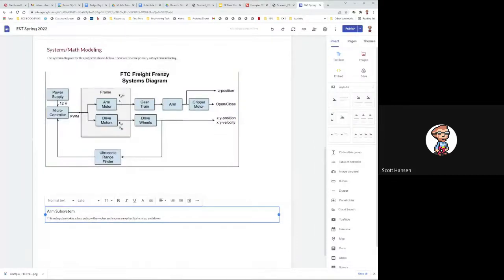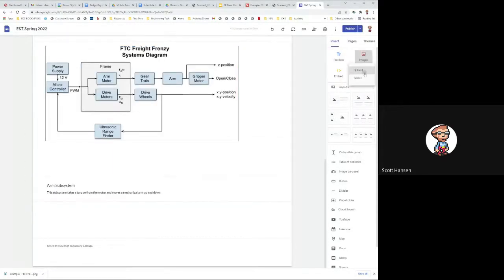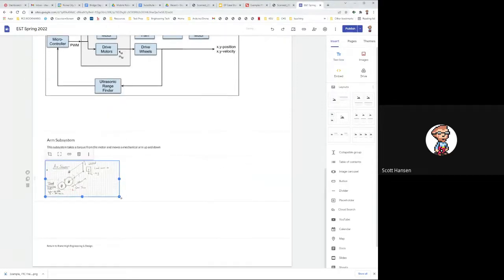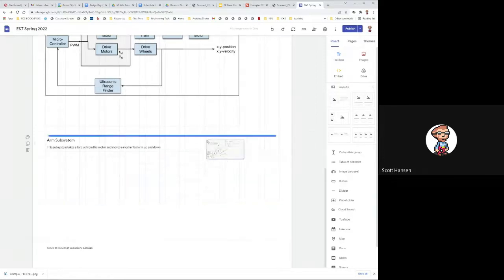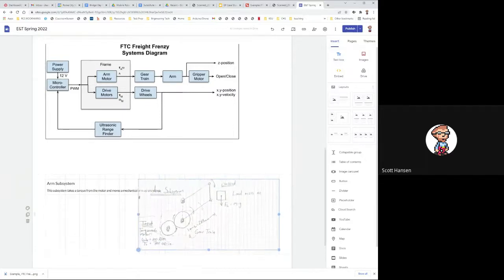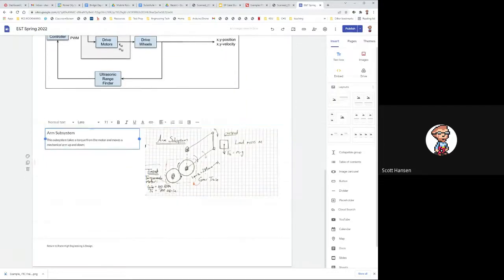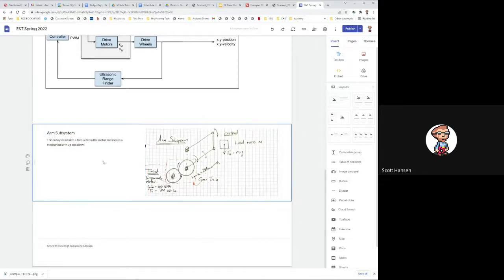And so when I go down here, I can include an image. Let me upload that screenshot I just took. Oof. Wrong folder again. There we go. I'm going to drag this to the side and make that a little bit bigger. All right, so there, that gives me the visual skeleton diagram of the system, as well as a description of the inputs and outputs of this subsystem.